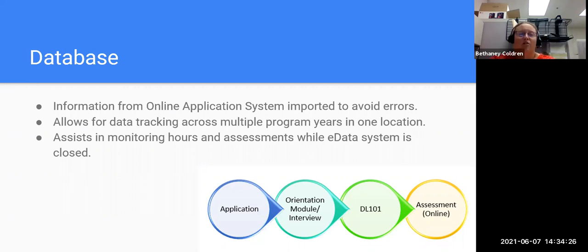It allows us to track their hours and assessment information, and we are able to export the data directly out of our online website and directly into the database, avoiding any type of data entry errors that might occur by hand keying all the information. This allows us to track, particularly for post-testing students, so that we don't lose those students in those months that the eData system is down.